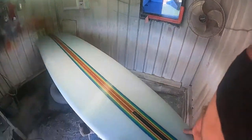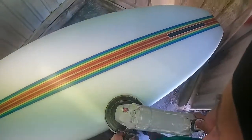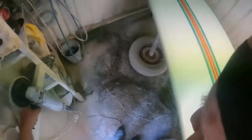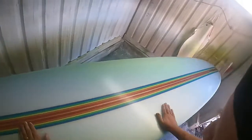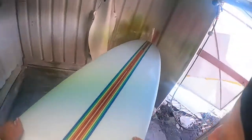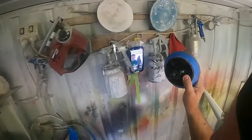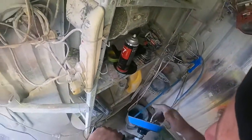Because the wet and dry won't take these down. So what you do is you use the machine, there we go, and that makes it perfectly flat. Thought I had one on the nose here. No, that's spot on. Righto, now I go to the wet and drying. So I get rid of that little hard pad, and I put my medium pad on.